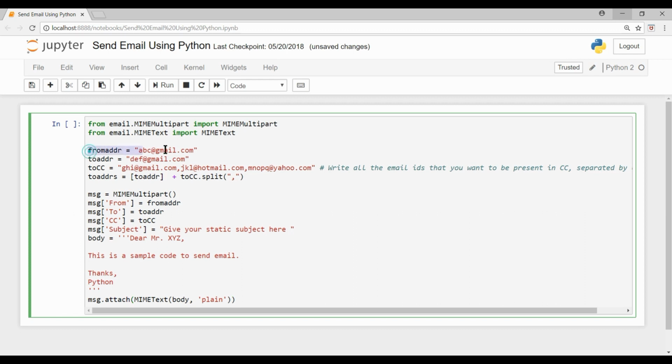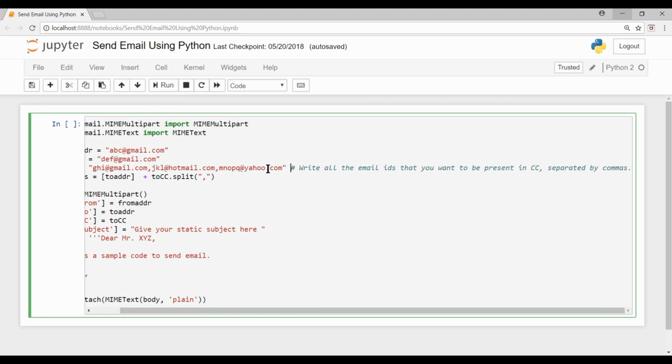I'm giving the from address here, followed by a to address, and then I have given CC, and if you wish to have BCC, you could just write toBCC equal to the email IDs that you wish to use. And observe here, the CC email IDs are all a string separated by commas.